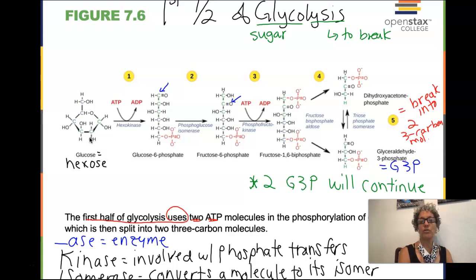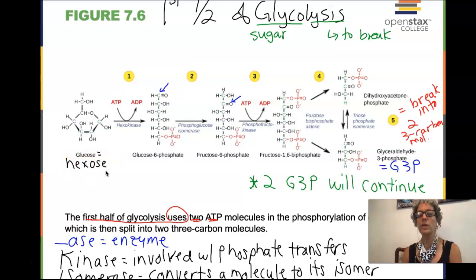The exact structure of their enzymes might vary, but the way in which glycolysis is carried out really doesn't change between us or E. coli, or a whale or our dog. Anything that's doing glycolysis is doing it this way. We start out with glucose. It's a hexose, a 6-carbon sugar.